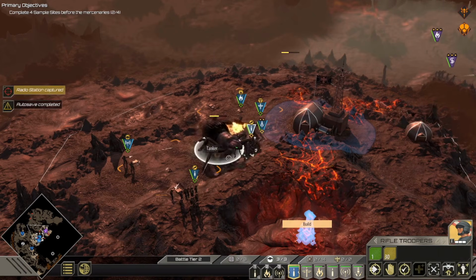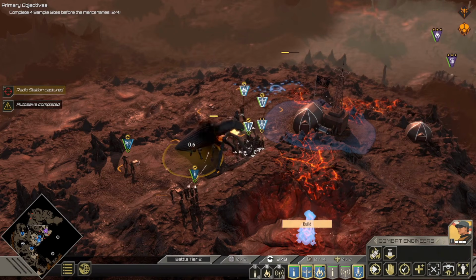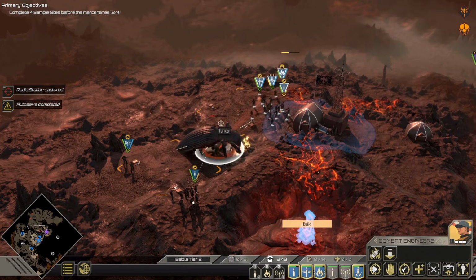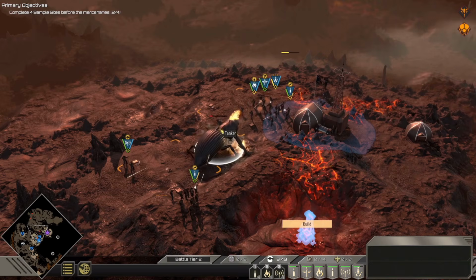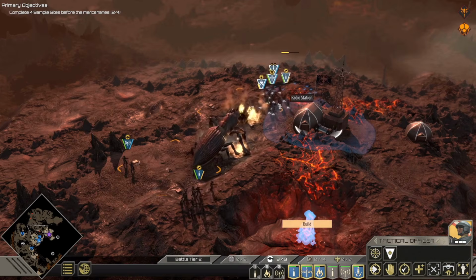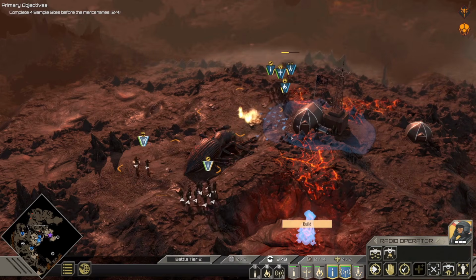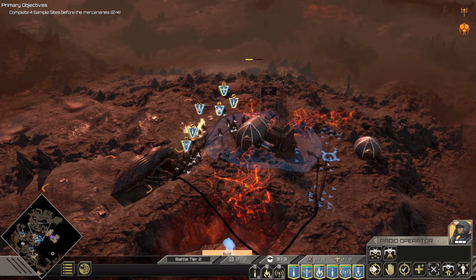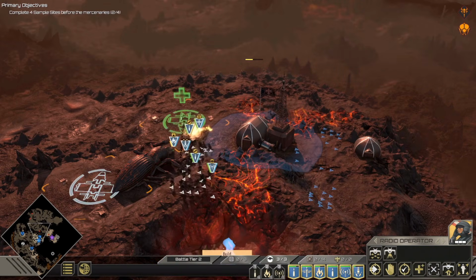Comms base is operational, sir. So it's just the stupid attack move is not working very well here. You can also stun them with the incendiary grenade too, if I remember correctly. Affirmative. Flame them. Oh my god, I just ran those guys into the fire. What an idiot.